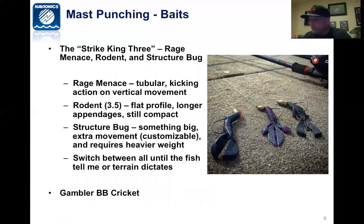The Rodent that I use is going to be the 3-inch Rodent, not the 3.5. It's not the 4-inch. The reason why we're using the smaller one is because we always think if we want bigger fish, we put bigger baits out there. But we want this smaller bait, like this Rodent here, because it's got less of a profile, so that when I've got it pegged on there with that tungsten weight, it goes through the grass a lot more smoothly and a lot more quickly.